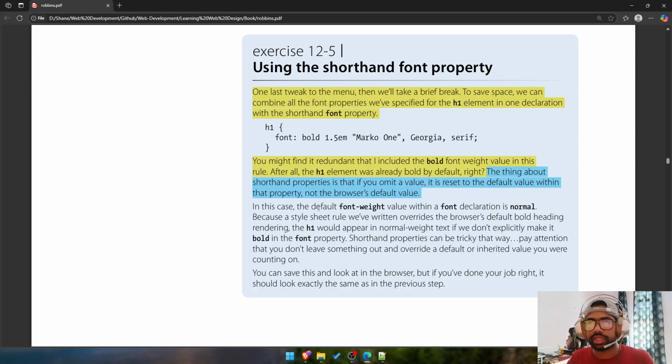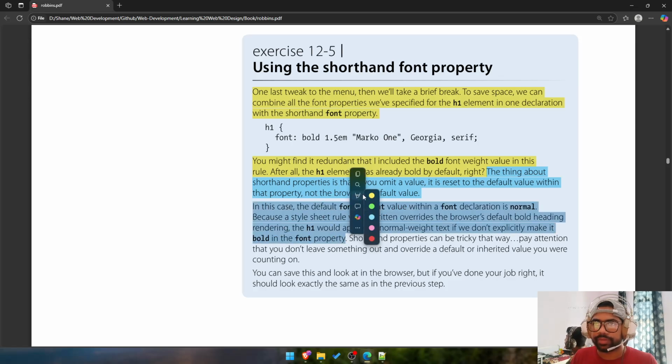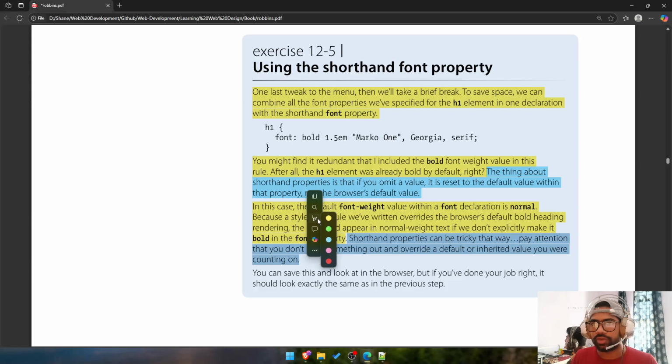In this case, the default font weight value within a font declaration is normal. Because the style sheet rule we've written overrides the browser's default bold heading rendering, the H1 would appear in normal weight text if we don't explicitly make it bold in the font property. Shorthand properties can be tricky that way. Pay attention that you don't leave something out and override a default or inherited value you were counting on.